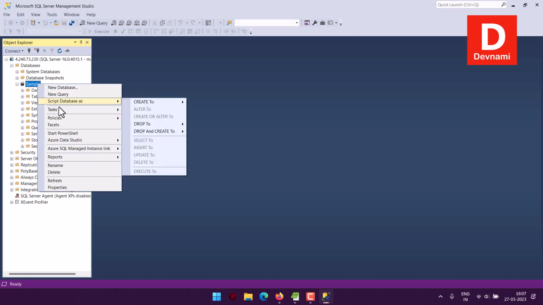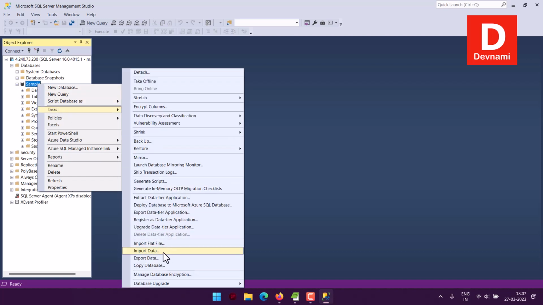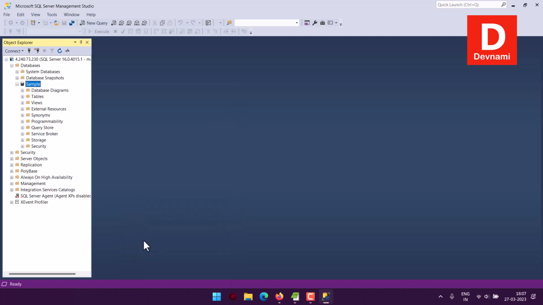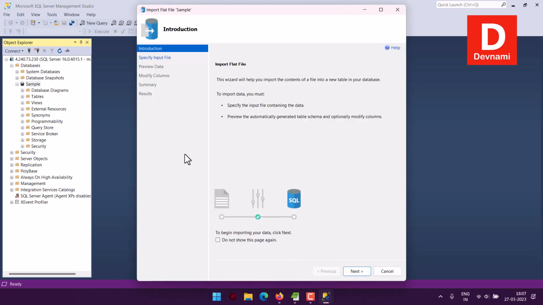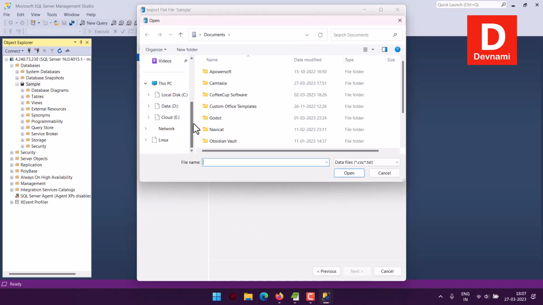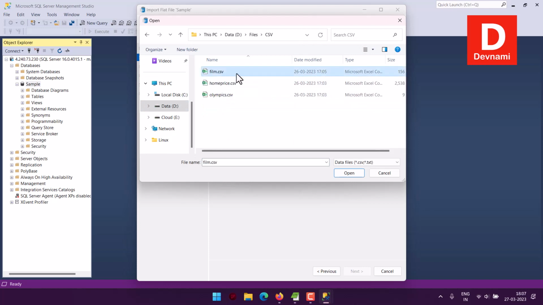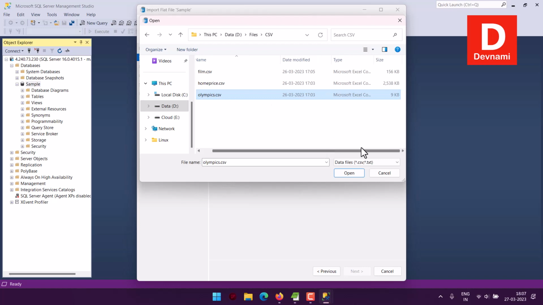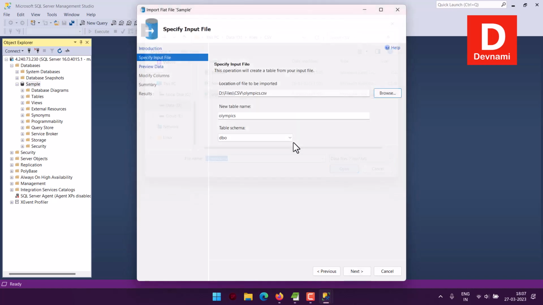So let's see a task like import flat file. So we will pick one of the flat files, like, let's say, a CSV file. That should work, right? So here the location of the file, let's say we have files, then CSV, then we have like film, Olympics, must be the smallest data.